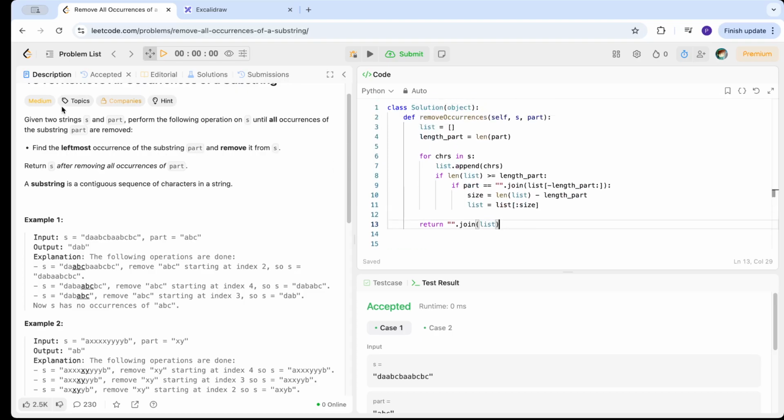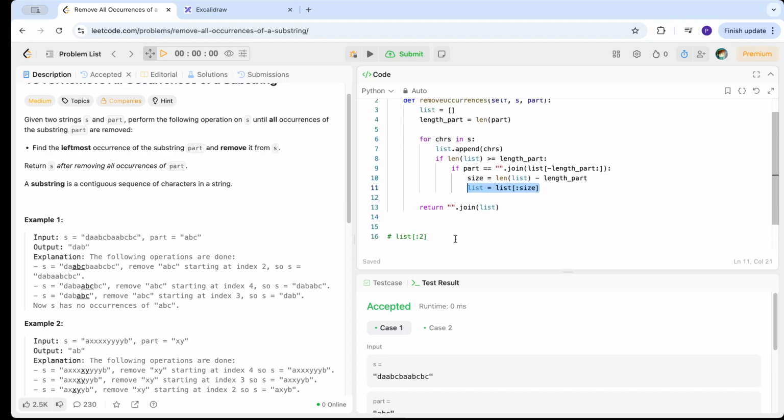I would say it's a medium problem, but it's not super difficult once you get the hang of it, once you know what needs to be used and done. It's mostly string manipulation. You add the characters in a list, then you are basically doing string manipulation. You're removing the last elements that would be equal to part, regardless if it's 3 or 2. Then you create this new list, and you keep looping until you pass through all the elements and you get the correct solution.